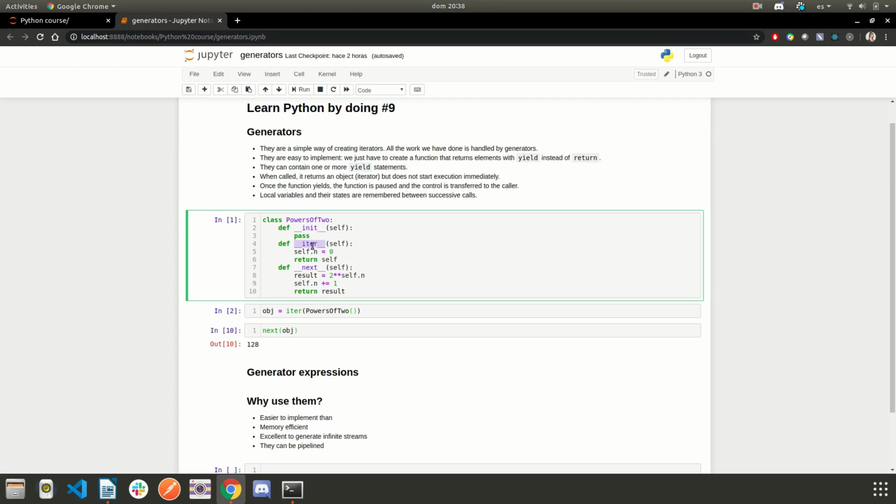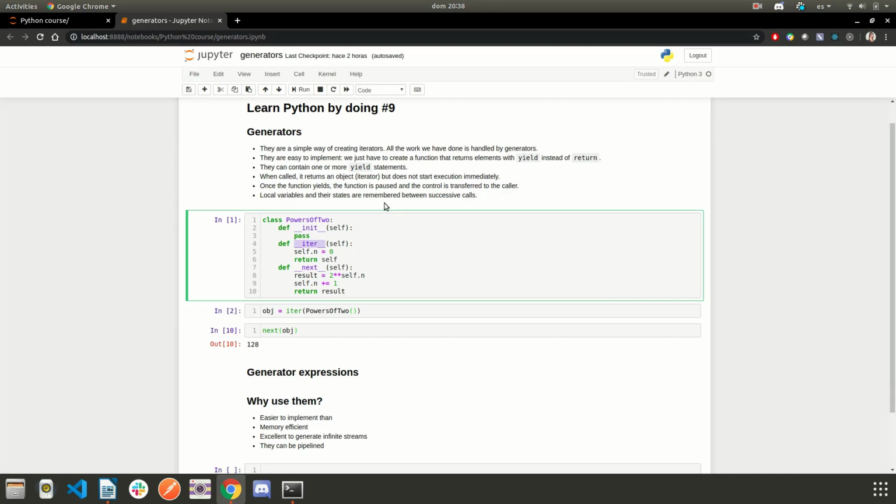Generators can contain one or more yield statements, and when called, it returns an object which is an iterator, but does not start the execution immediately. We're going to see this in a moment.